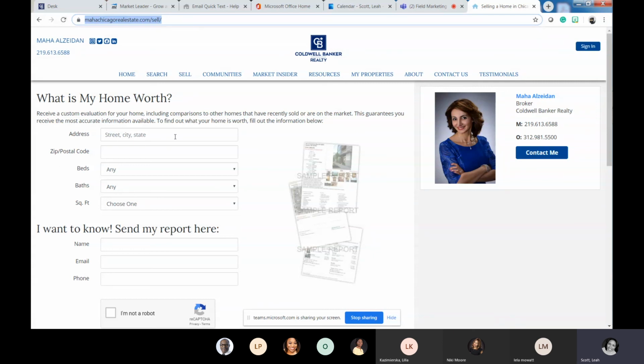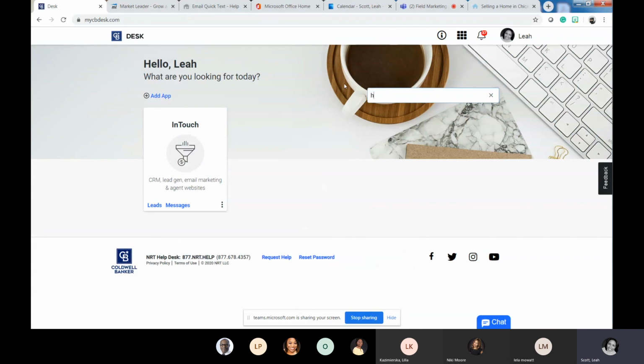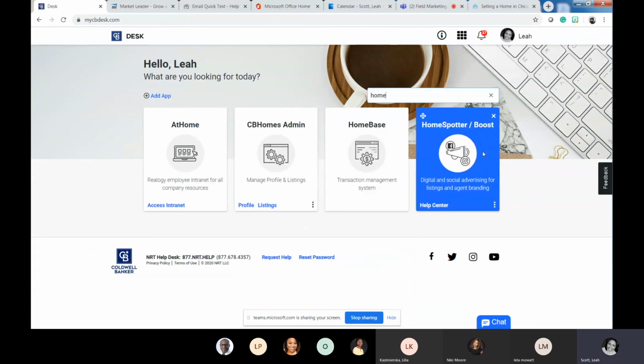And so someone that is interested in what your home is worth, I know some agents utilize Home Spotter Boost. I think I might be doing a training on that next month. But Home Spotter Boost, digital and social advertising for listings and agent branding. You can include your own landing page to an agent ad.